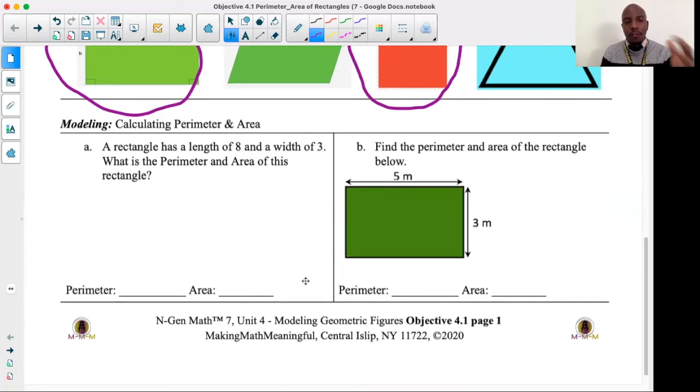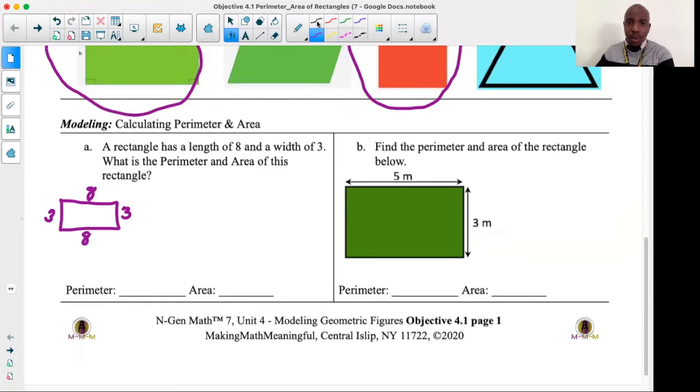All right. The first one says a rectangle has a length of 8 and a width of 3. Okay. So if you want, you could draw yourself a nice looking rectangle. Don't judge me if mine is messed up. Okay. I'm going to draw the length and write it as 8. The width, I'm going to draw it as 3. If you want to write these numbers on the other sides as well, feel free, right? Because you need to know that opposite sides are the same, right? That's a property in a rectangle. They want me to calculate the perimeter and they want me to calculate the area. Now, what I want you to do is this.